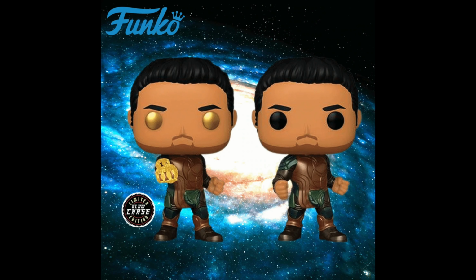And quickly before we unbox it, the main difference between this and the regular version is that in the regular version Gilgamesh is essentially not using his powers, and the chase one is where he is. You can see he's using his energy punches and his eyes are glowing yellow, so that's the main differentiator between the regular version and the chase. Now let's go ahead and unbox this guy.